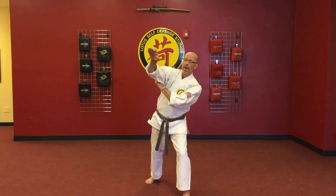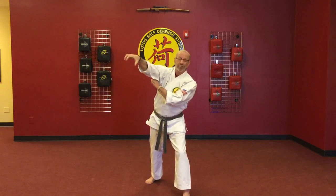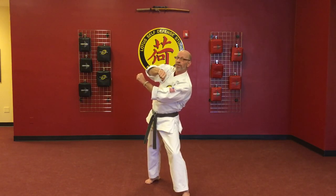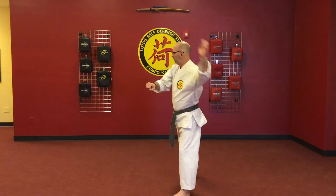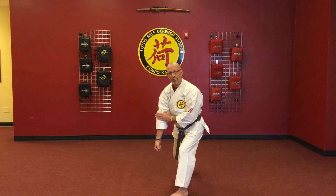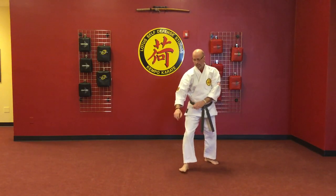You're gonna knife hand to the back of the person's neck and you're gonna grab his left shoulder, trying to dig your fingers into the shoulder neck area. As you give it a pull with the right hand, you'll push the person with your left hand. So we have two-way action, push and pull, turn. As we drop him, we're gonna knife hand to the heart. And then we're gonna pivot, thrust punch strike to the groin. Notice a little bridge for extra power and protection. Cross and cover to get away.